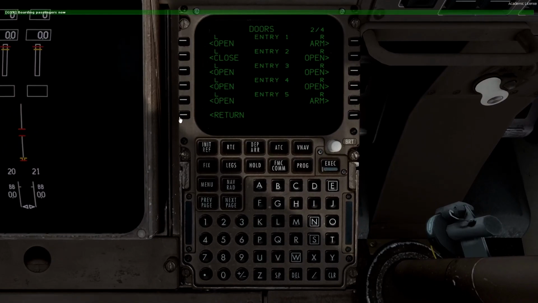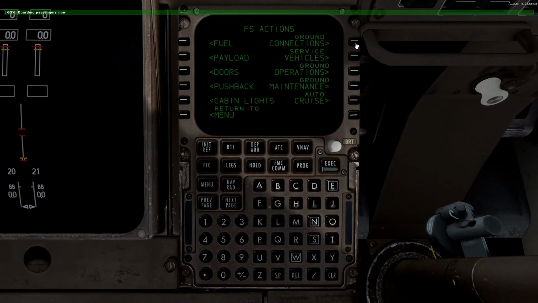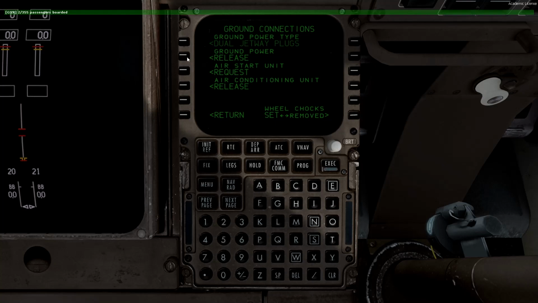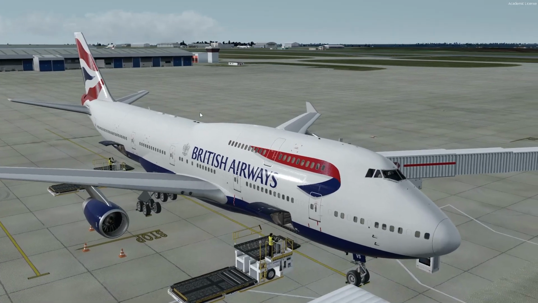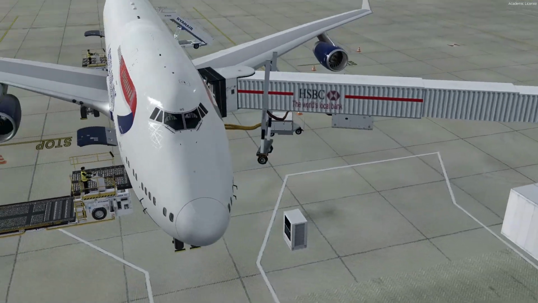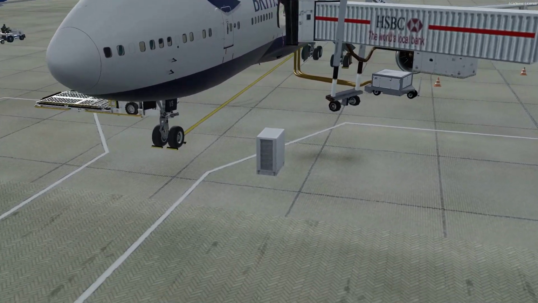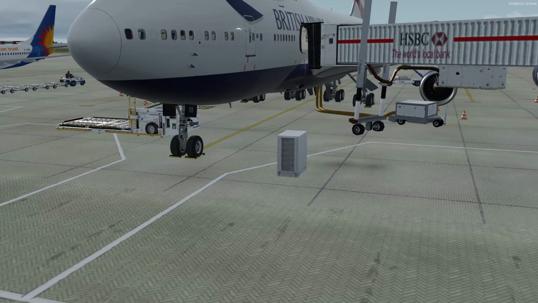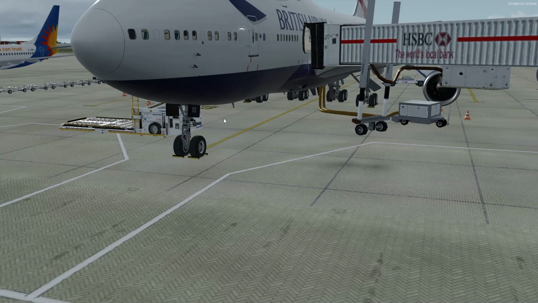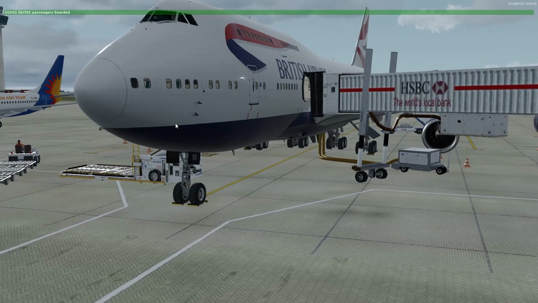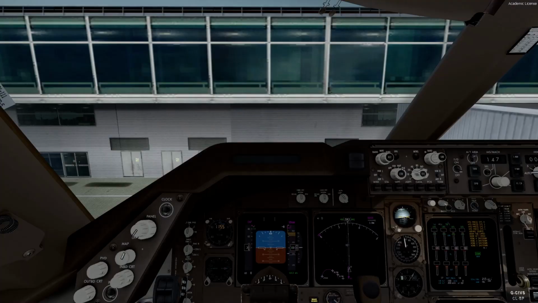So going to ground connections, we can release the ground power. And it should disappear. Just out here you can see the, there we go, and the connection cables have disappeared too. Lovely.